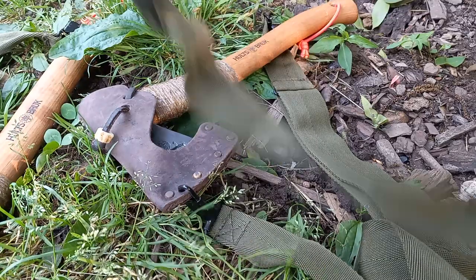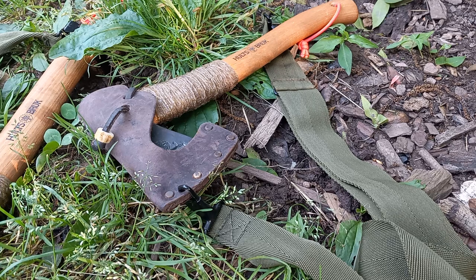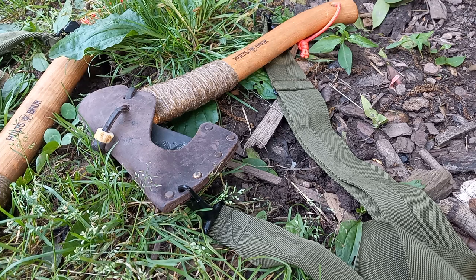It's a great axe. The majority of the stuff I have is either Council Tool or Hults Bruk — those are the main ones I like to use. My two favorite axes are Council Tool — those are my absolute favorites. Hults Bruk is my next in line. I love Hults Bruk stuff; it's got a good feel to it personally and their stuff is sharp.